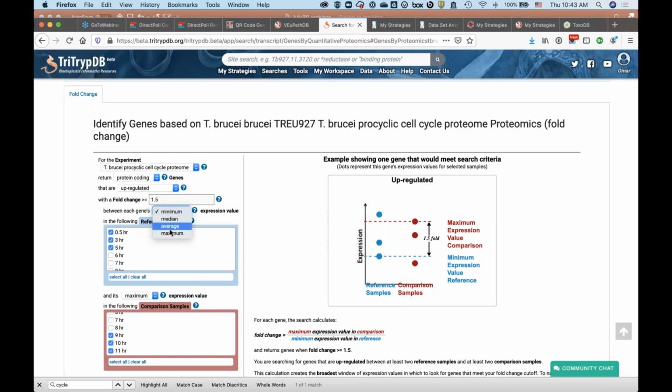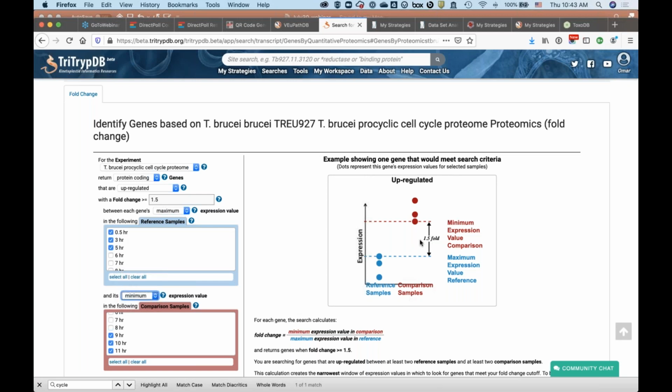So I'm going to change this, and there are different options. I can go average, right? And so this means the average between the 3 red time points right here is going to be 1.5-fold higher than the 3 blue time points right here, okay? Or I can be a bit more stringent and say, well, I want to compare the maximum to the minimum here.